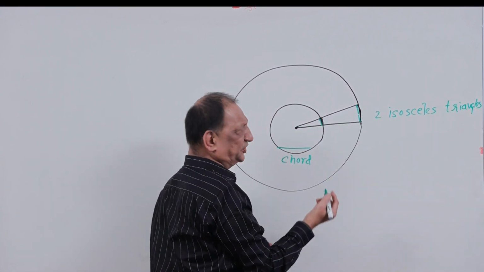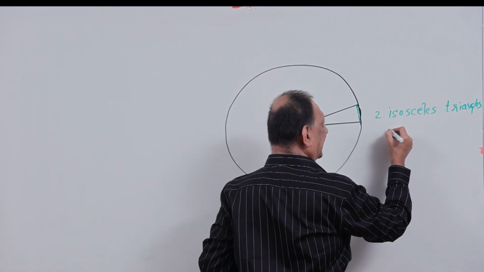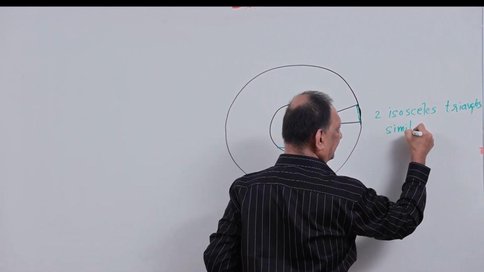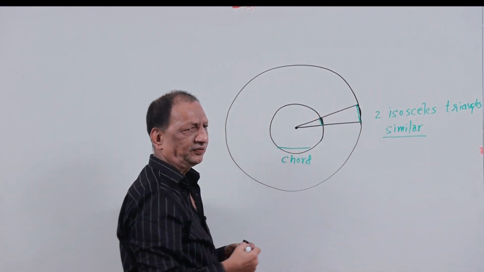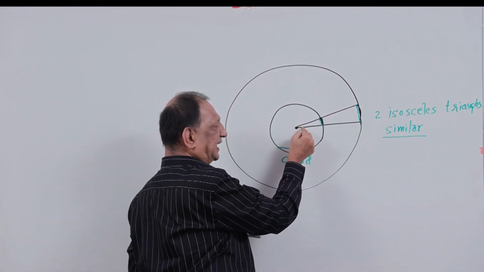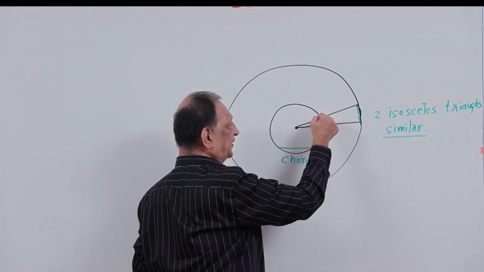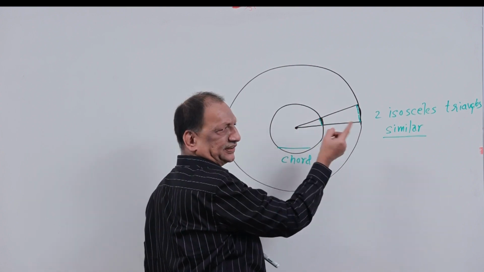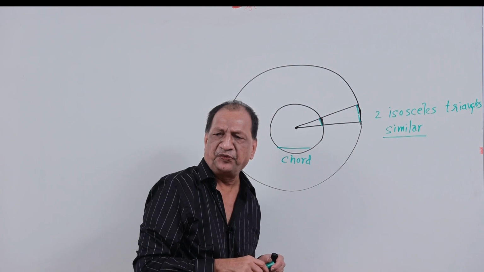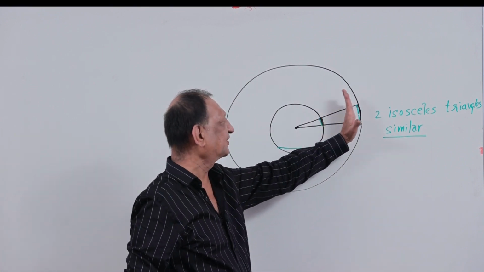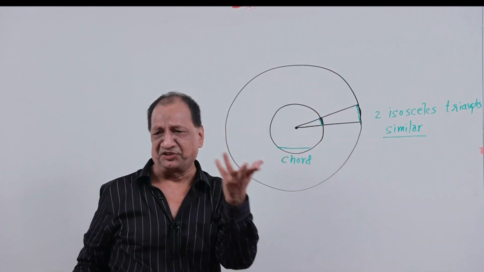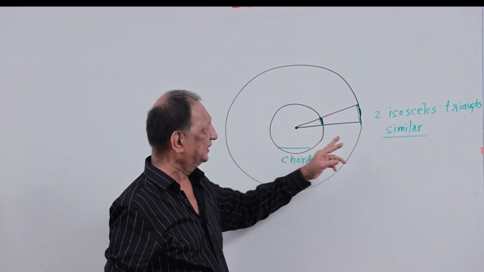Two isosceles triangles with a common angle, which means they are similar also. You can see they are similar, because this inside angle is the same. Isosceles has equal base angles, and since the three angles have to add to 180 degrees, obviously the other two angles also must be the same. Or in fact, the chords are parallel, so corresponding angles are the same, whichever way you want to look at it. So they are similar triangles, right?